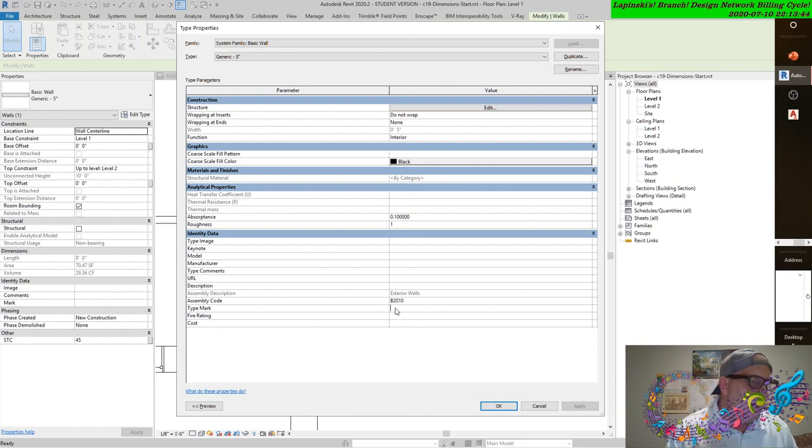Master it. To properly use the keynoting feature, you need to understand what each of the three keynote types do and how they're used. List each and explain how they can be used in a project. Use tags. Tags are text labels for elements such as doors, walls, windows, and rooms, and several other objects that architects typically need to reference in a set of drawings. These tags typically refer to other schedules or information in other portions of the drawing set and are unique to the view in which they are inserted.